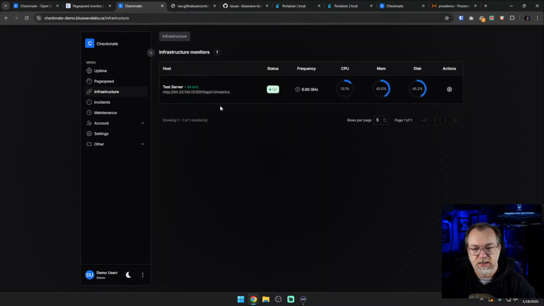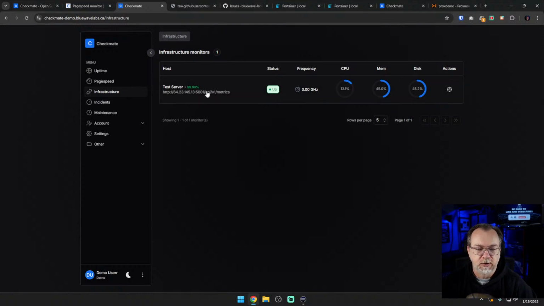Infrastructure, let's take a look at this. So this is where I ran into an issue yesterday. And again, Alex was amazing at helping me with some troubleshooting. At one point I had just screwed some stuff up, and I fixed it, and then I got the information we needed to actually do the troubleshooting. And Alex was super, super helpful through all of that.